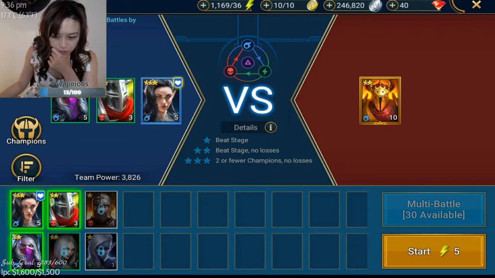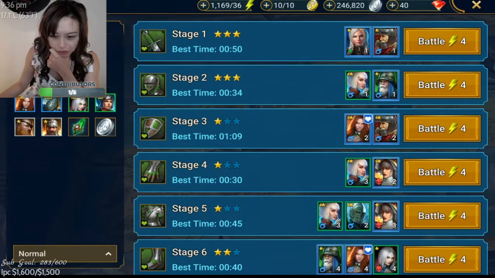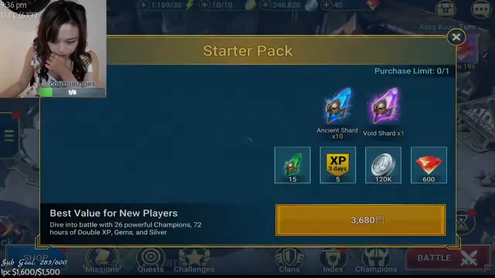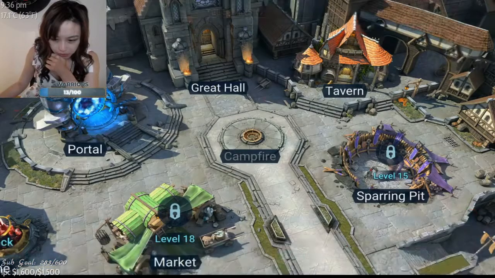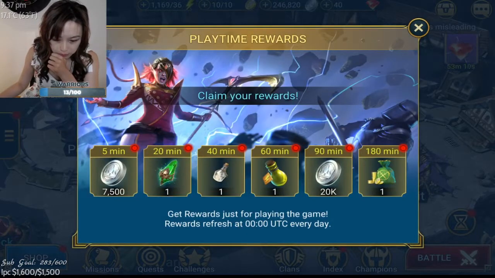Uh-oh. This seems powerful. I should go back and power up. What's this index? Oh, right, okay. What's this? Playtime rewards.